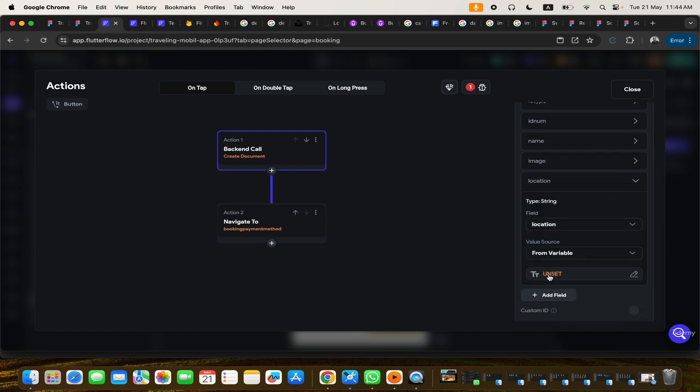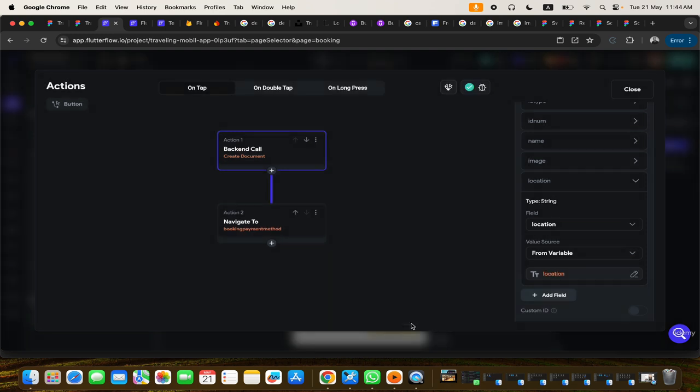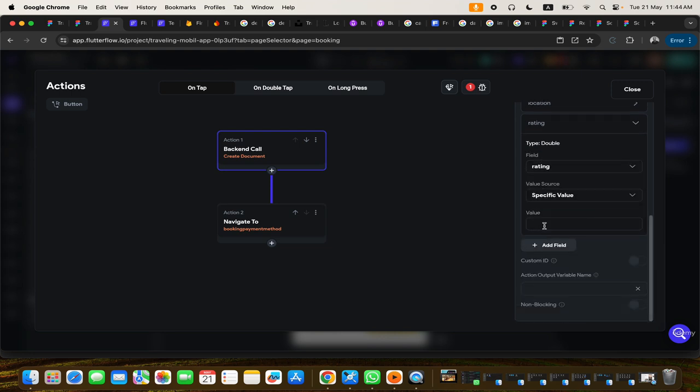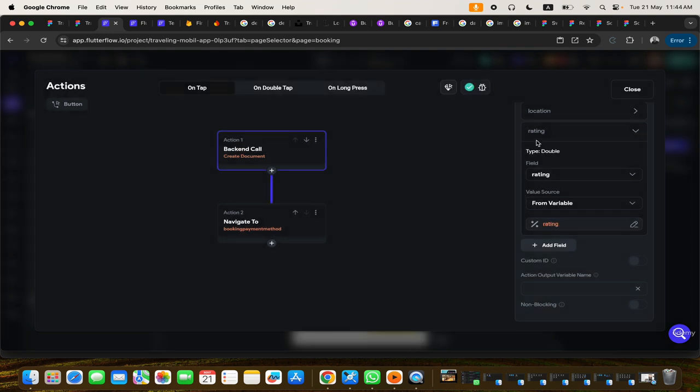It's going to come from specific value. We're going to come here, location. Now the next one is rating. We're going to say from variable, it's going to come from destinations document rating. I think that's about it for now, right?